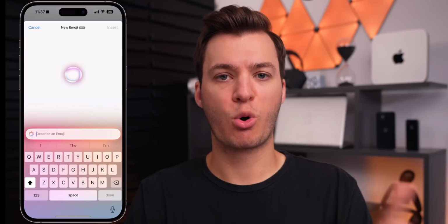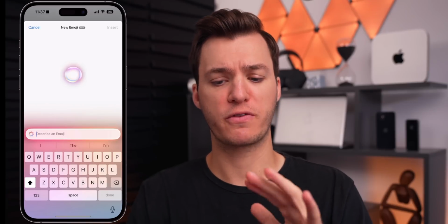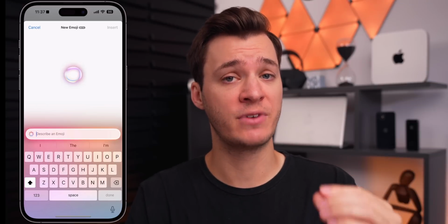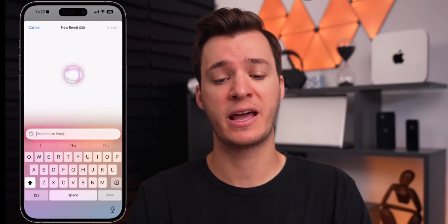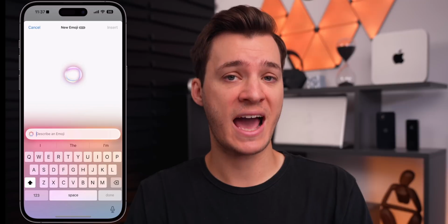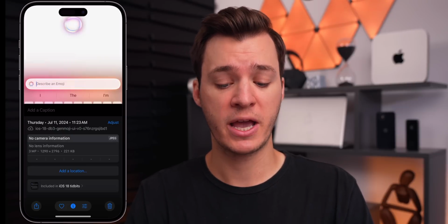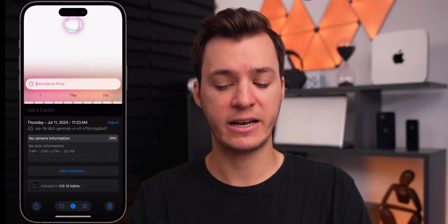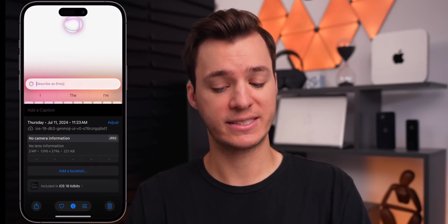Okay, so now let's talk about some more iOS 18 features, not just speculation and what's coming in the future. So the first thing I noticed here in beta 4, and this is not exclusive to beta 4, but it's a feature I have not mentioned here on the channel just yet, and that's if you are in the Photos application and you're on a photo that was added to an album. If you go to the photo in the main Photos page and you swipe up, you will see down at the bottom, there's now an indicator as to which album that photo is in. So it shows included in iOS 18 tidbits.